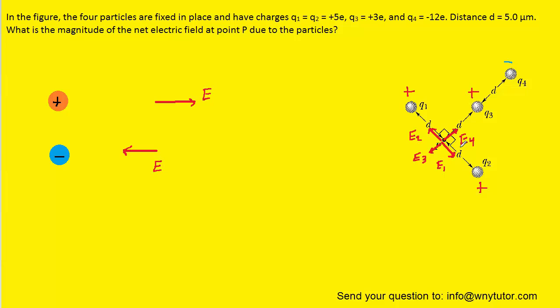We can next look at the equation that relates the electric field produced by point charges. And in that equation, we have the magnitude of the electric field equaling a constant multiplied by the magnitude of the charge divided by the distance from the charge to the point of interest squared. Now, if we look carefully at the electric field labeled E1 and E2, we can see that they are produced by charges Q1 and Q2. As stated, Q1 and Q2 have the same amount of charge present on them.